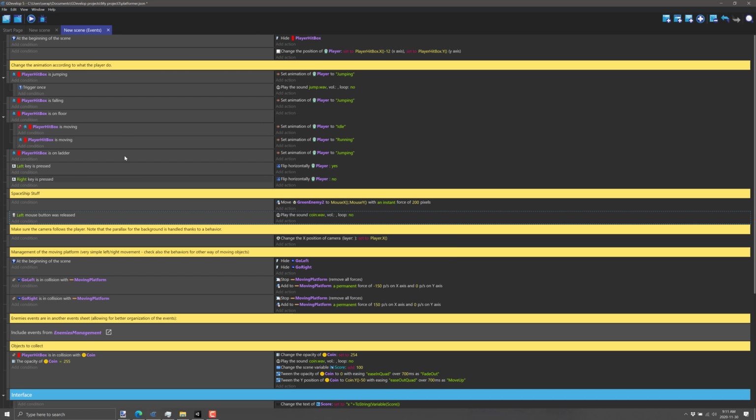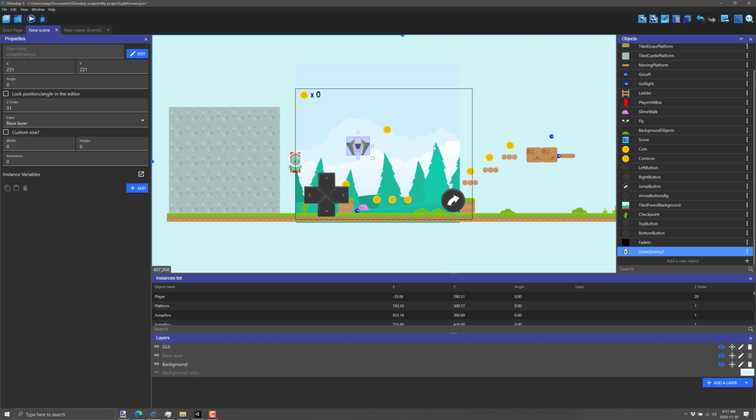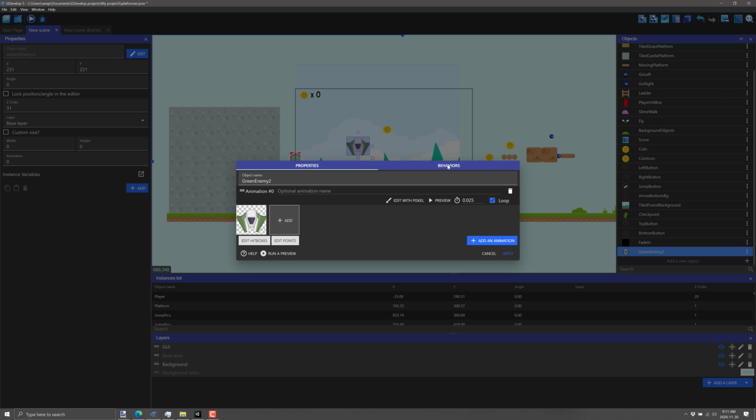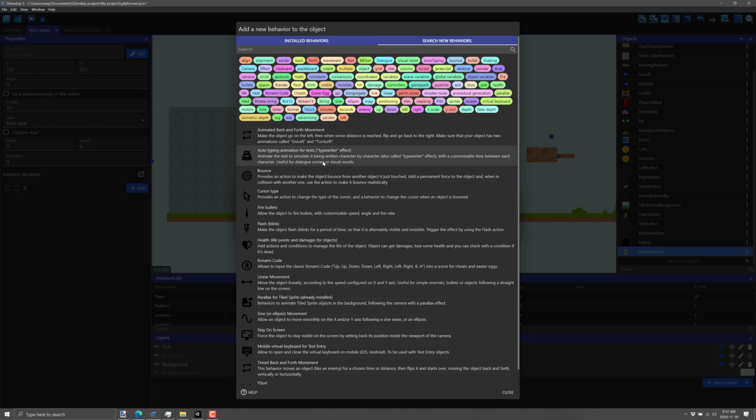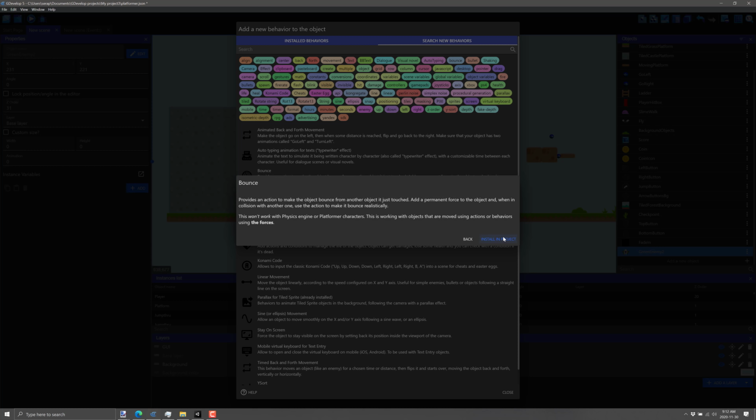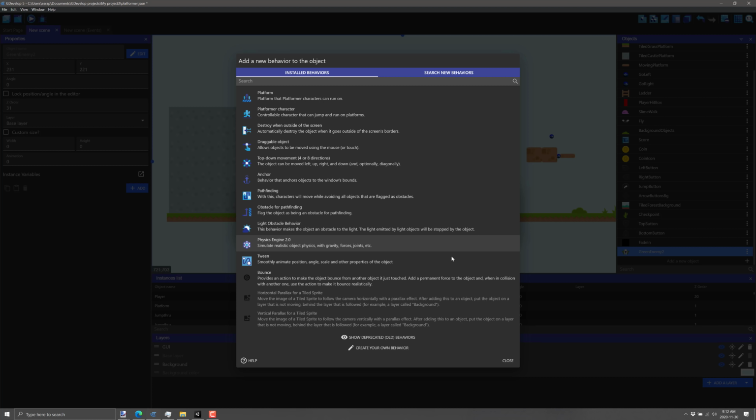And now let's go ahead and do another change here just to showcase what you can do. So we got the spaceship selected. Let's go back on over here. We'll edit that guy. We will go over to behaviors. We'll add a new behavior, and let's search new. What I want to do is add a bounce. So this is community provided. By the way, you can also create your own, as you can see from down here. Most of the logic on the back end, I believe, is all JavaScript.